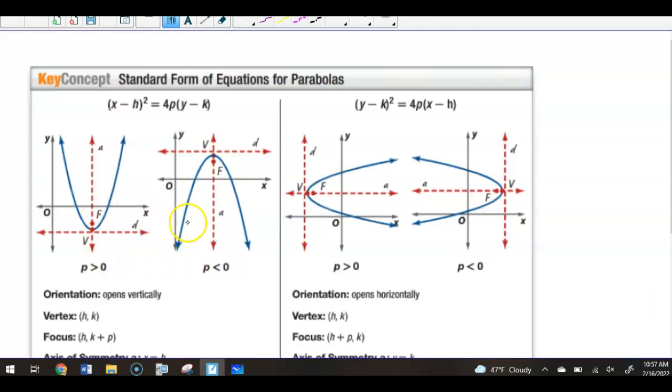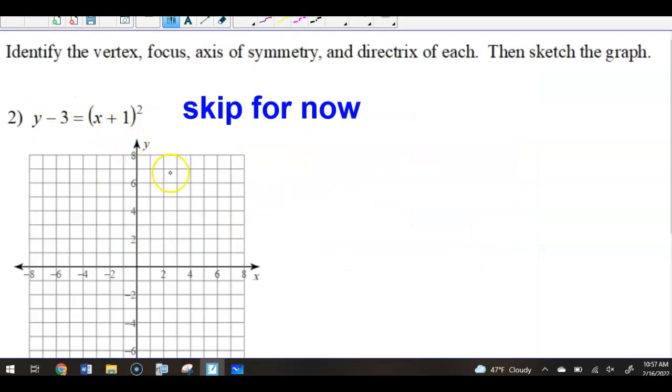So this is where it is on our sheet. If the x is squared, okay, if the x is the squared term, it opens up or down. And remember, sometimes on the worksheet, they manage to flip-flop those sides like that, okay? And if the y is squared, then it's opening left or right. And we're going to follow those recipes.